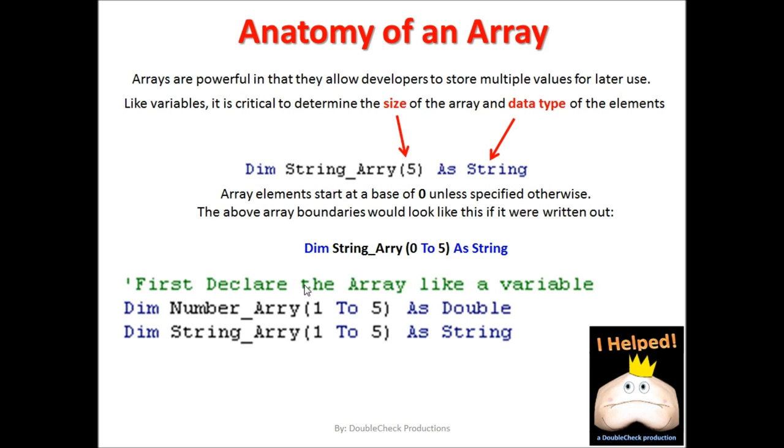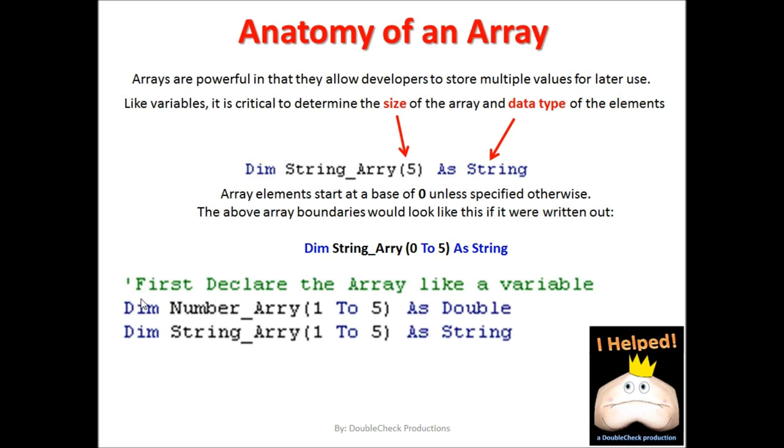Now down here, where we have an array with a lower boundary of 1 and an upper boundary of 5, this will only have 5 elements in it. So what you want to keep in mind is that whenever you declare an array, if you only put the upper boundary, the default value for the lower boundary is always going to be 0, and that's going to add an additional element. So here we have a size of 5, but the number of elements will actually be 6. You can change that by either specifying the lower boundary, or if you go to the top of the module and type in Option Base 1, that will set the default lower boundary to 1.